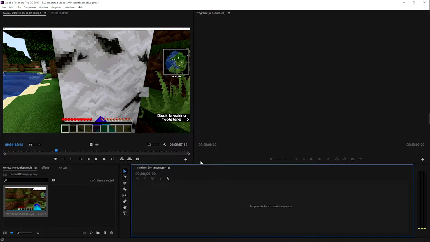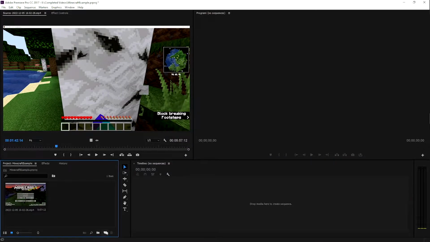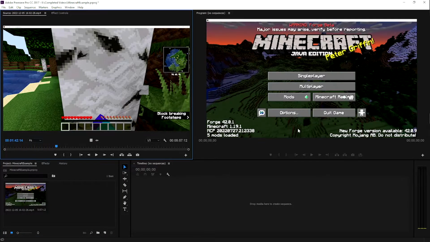So for now, just to get this started, I don't have a timeline. A lot of tutorials will tell you to make one from scratch, but because I record in a default screen size of 1920 by 1080 or 1280 by 720, I believe, I just grab this, click and drag from the screen over to the timeline, bam.